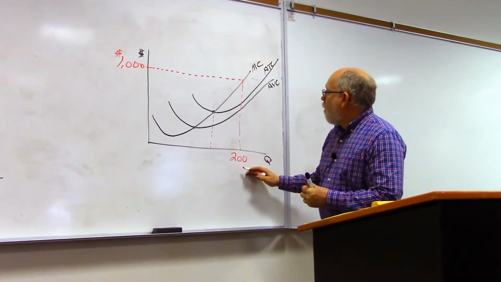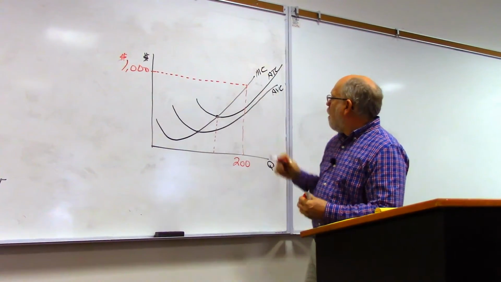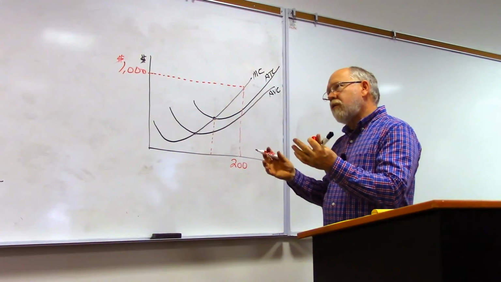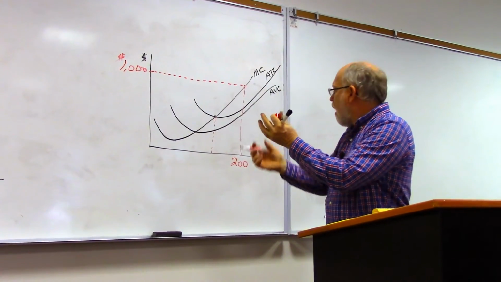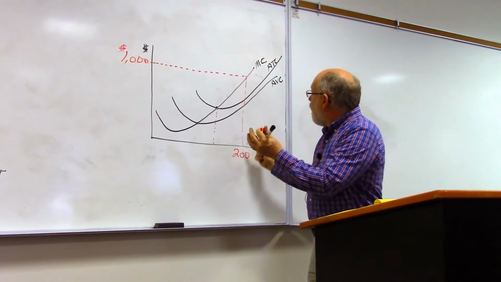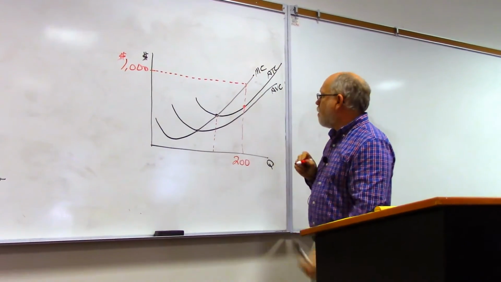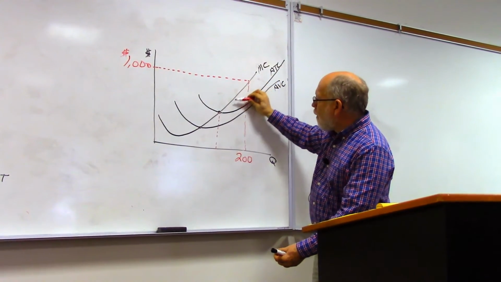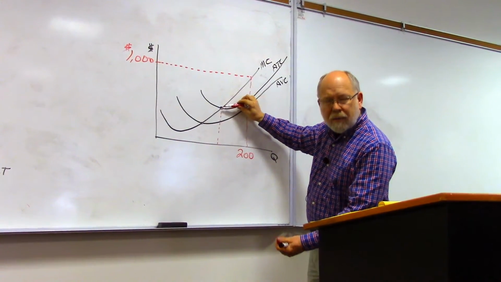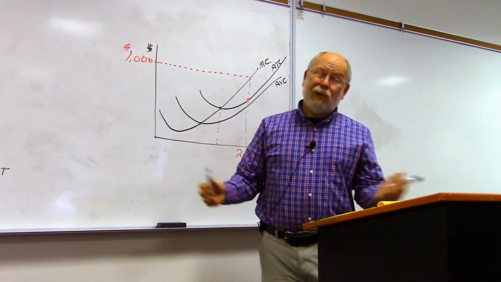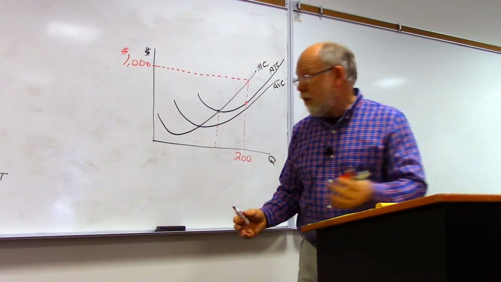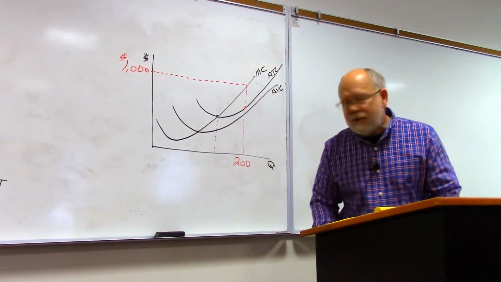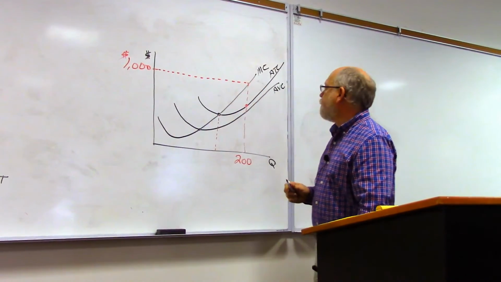Now, at this output, this is our price level. What is our average total cost per unit? Well, we take all of our costs, add them all up into one lump sum, and divide it by our quantity, and we get average total cost. Notice that at this high price, we're not operating as efficiently as we possibly could. And who cares if we're operating as efficiently as we could? We want to maximize our profits. We're interested in maximizing our profits, not in being as efficient as we possibly can.